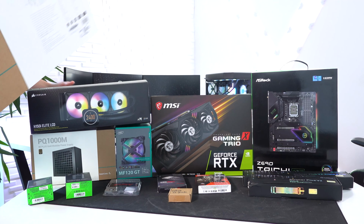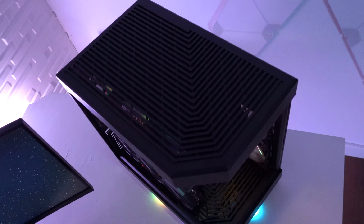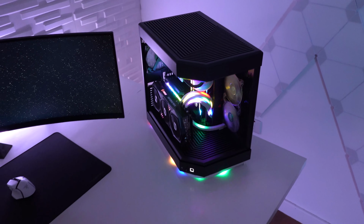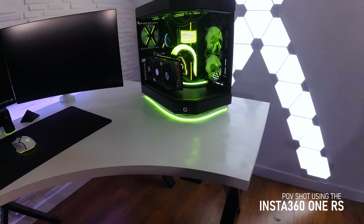So today I have an update for you guys on my Hyte Y60 RGB edition PC build. As you can probably tell, I've already put my own spin on this PC case and added some underglow lighting in the first episode when we did the initial build, and I built inside of the case for the first time. The underglow mod is a massive success.